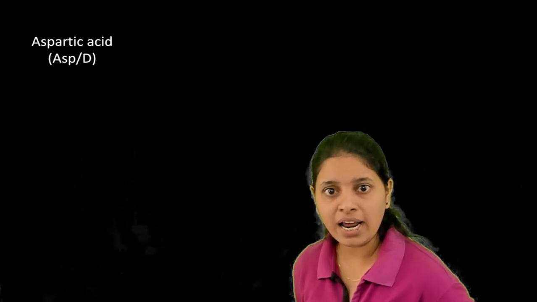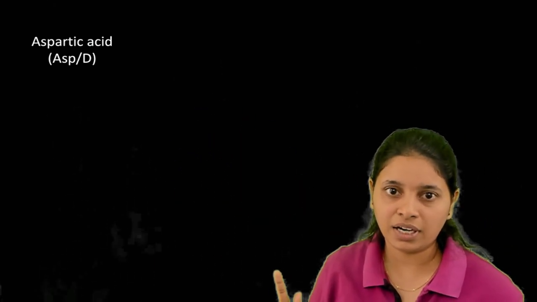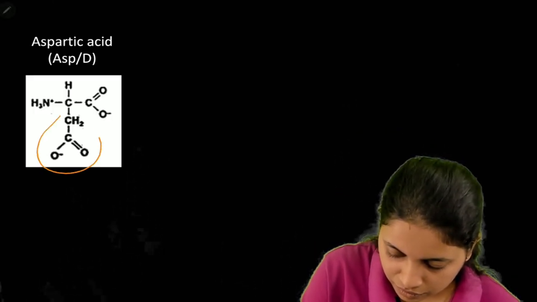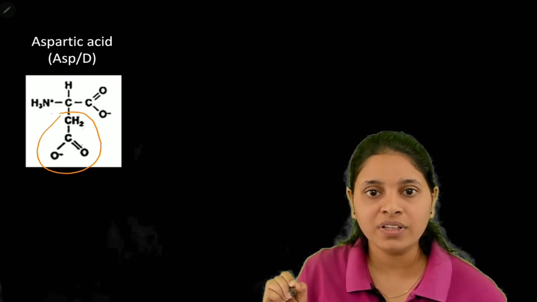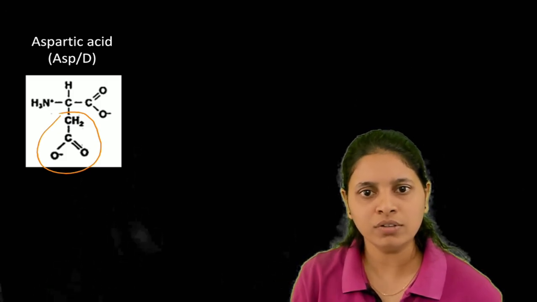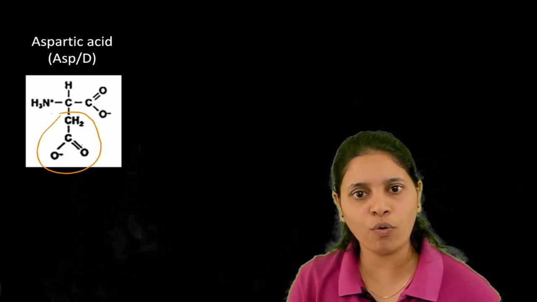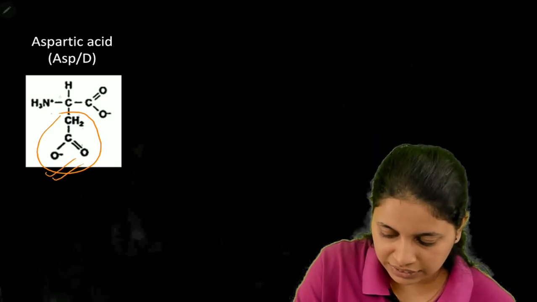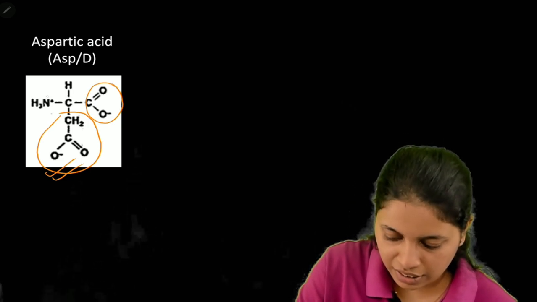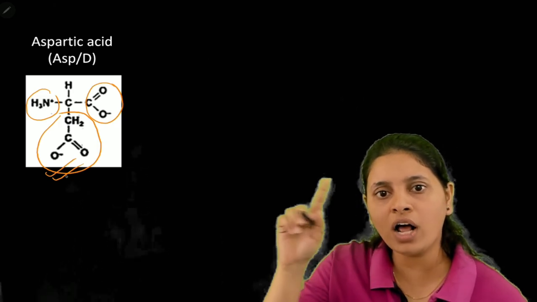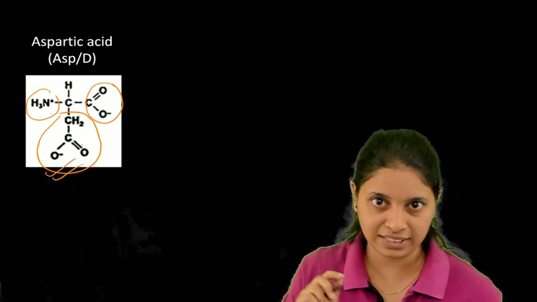Next, aspartic acid, okay, and see the single letter code D, again because we have used A for alanine, right? Simple. See the side chain. We have CH2, COOH, we have removed the proton part. So this is COO minus, CH2, COO minus, or simply CH2, COOH. As there is an extra carboxylic acid group in the side chain, this carboxylic acid group is definitely there. This amine group is there, but they were balancing each other. But we have an extra acidic group. So the overall nature of this amino acid will be acidic, right?